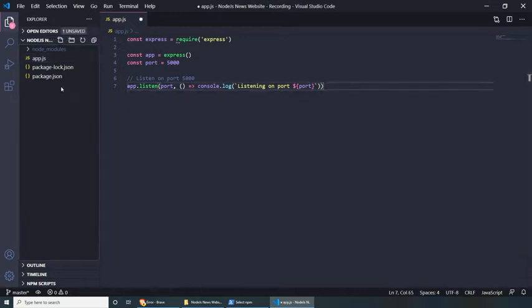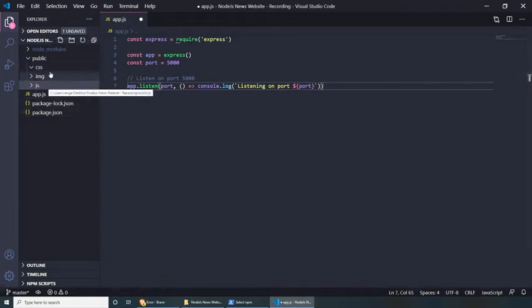So first of all, let's start by creating our public folder. And this is where we can store things such as CSS, images, any other external JavaScript that you might use. Hopefully we won't have to, but just for example, I'm going to create 3 folders. So let's say we have a CSS folder, we have images folder, we have JavaScript folder. Of course, I probably won't be using the JavaScript and the images, but it's just good to have, just in case you want to add your logo or you want to make your website look a lot better than I will.